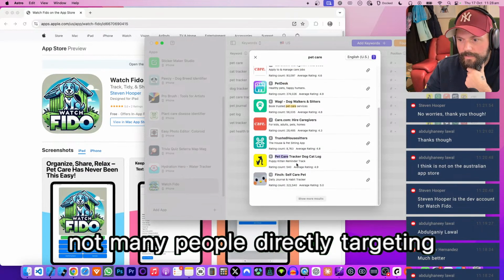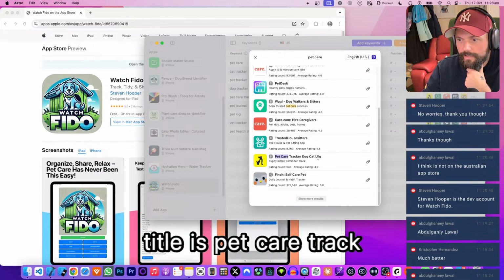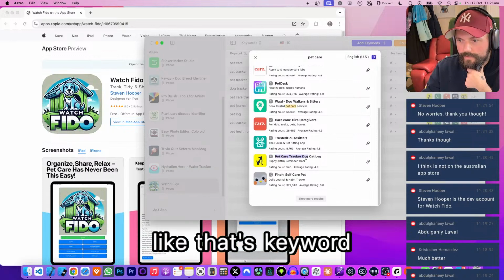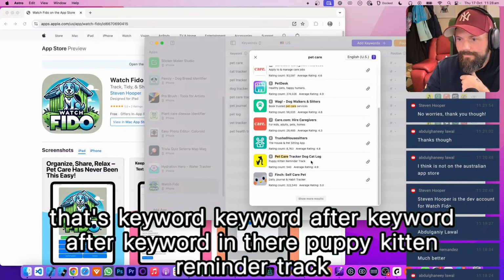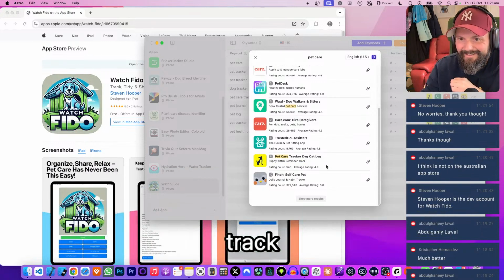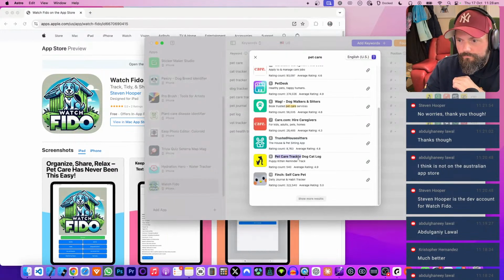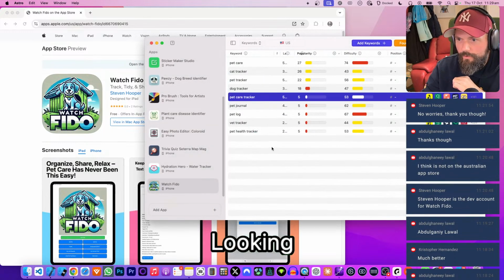The only one targeting it specifically in the title is pet care tracker for dog cat log. That's keyword after keyword after keyword in there. Puppy kitten reminder track. Pet care tracker.